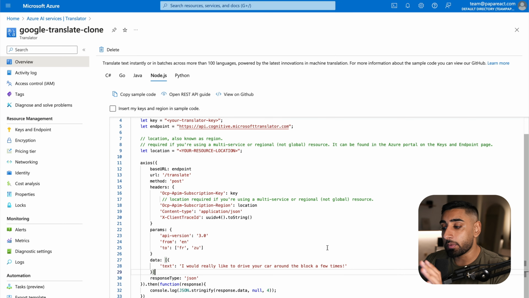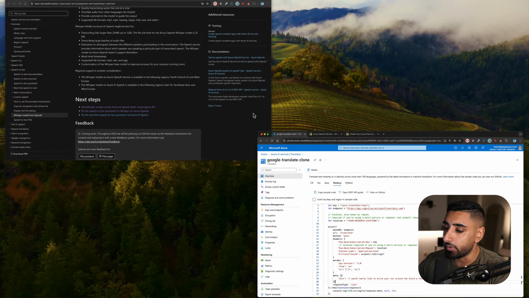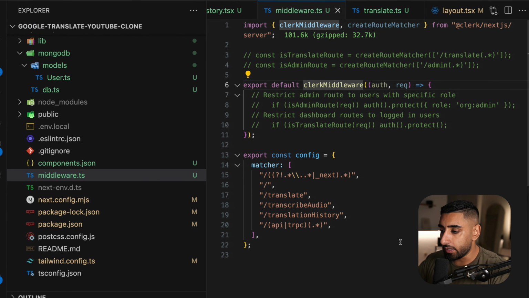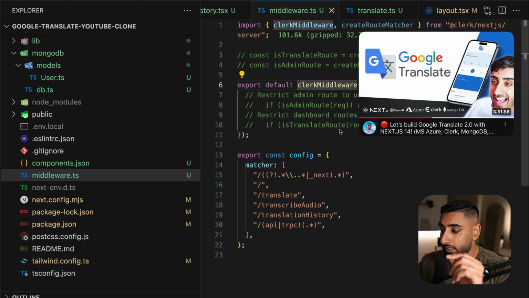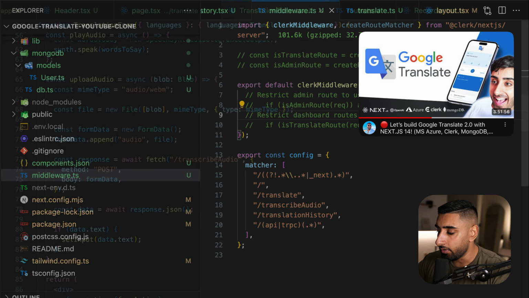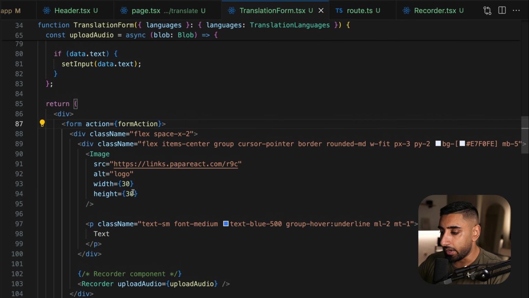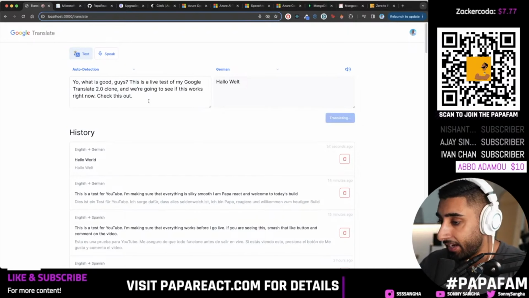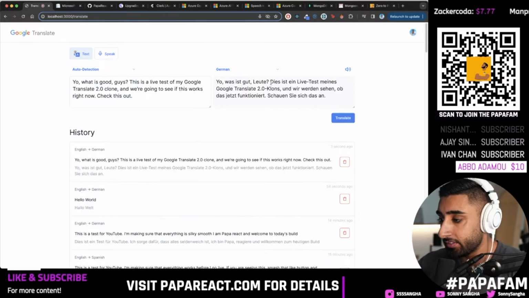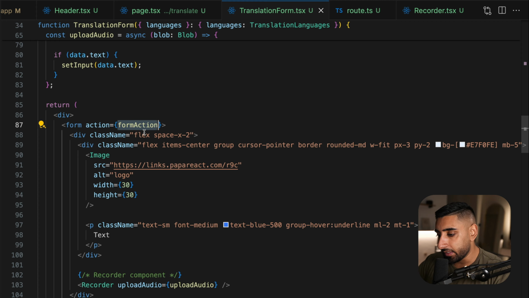So diving into some code for real here. You can click on view on GitHub, but I've actually done this already with a Google Translate clone. So on your screen, you'll see it popping up right now. So in this demonstration, once we go into the translation form, we've got a form that we submit, and it simply has some input and some output that we'll demonstrate. On the screen right now, you'll see a snippet of this build in live action, so a live demo of this. But what essentially happens is we submit this form action.